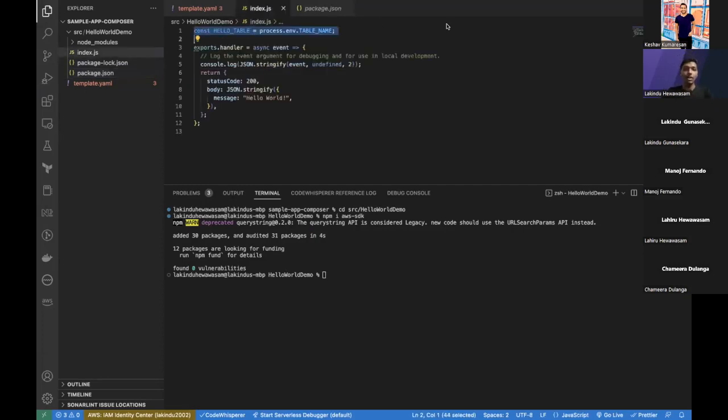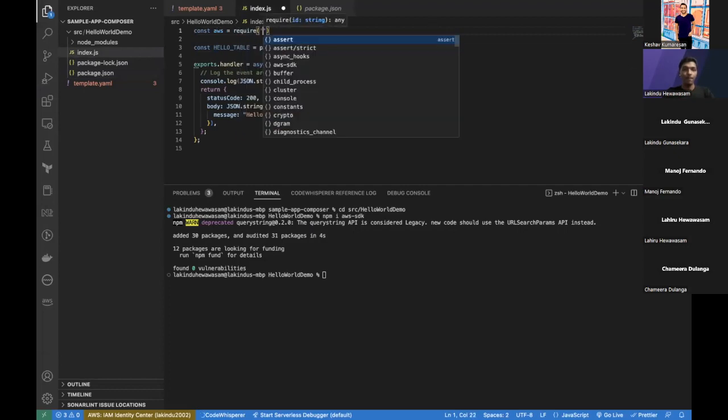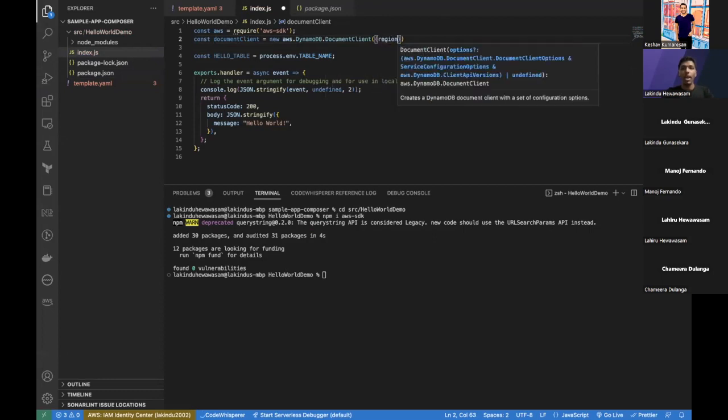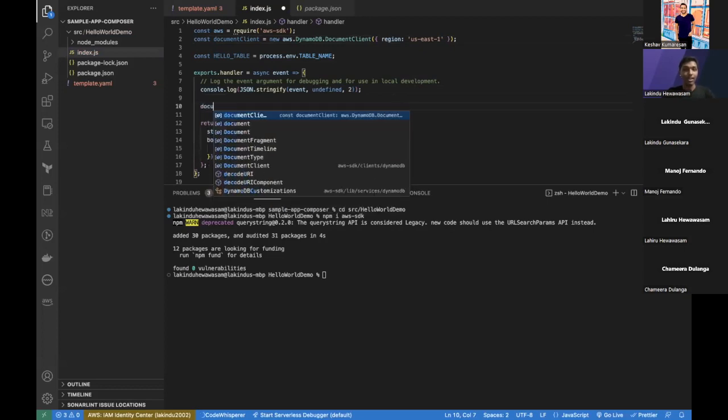Now you can just import your AWS SDK, and then create an instance of the document client because we're dealing with DynamoDB. So new AWS.DynamoDB.DocumentClient, and we are working in the US East 1 region, so we are going to set that up. And I'd say never do a scan on your database.